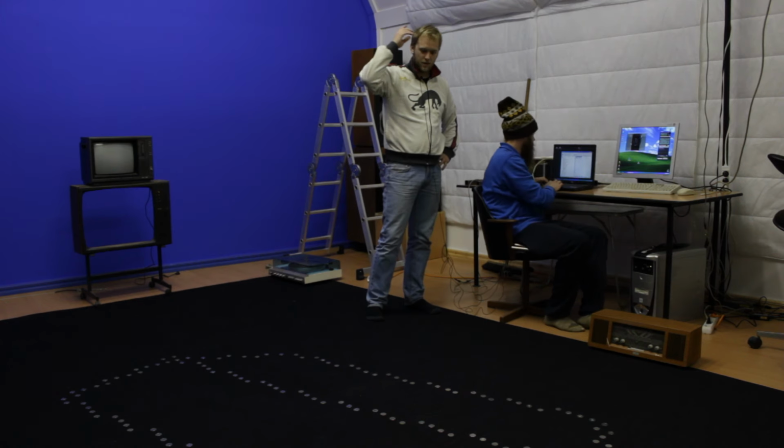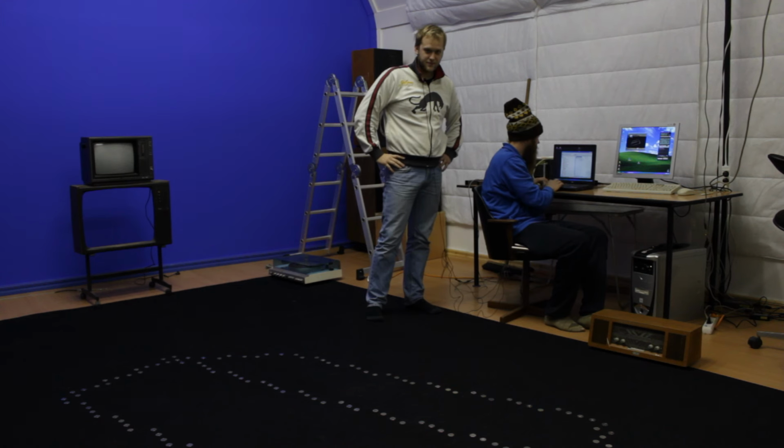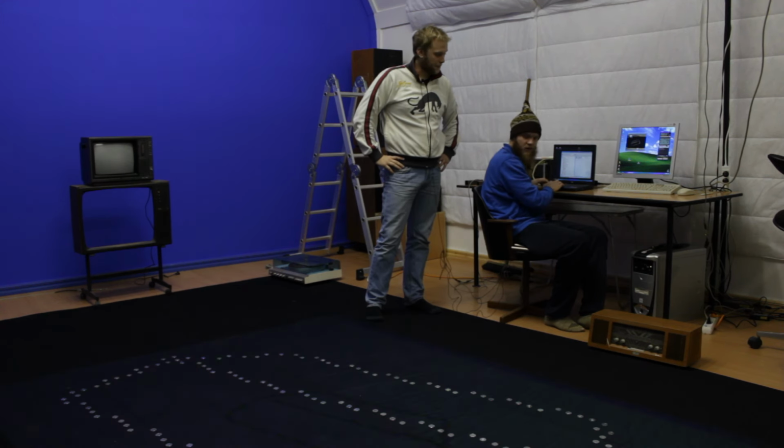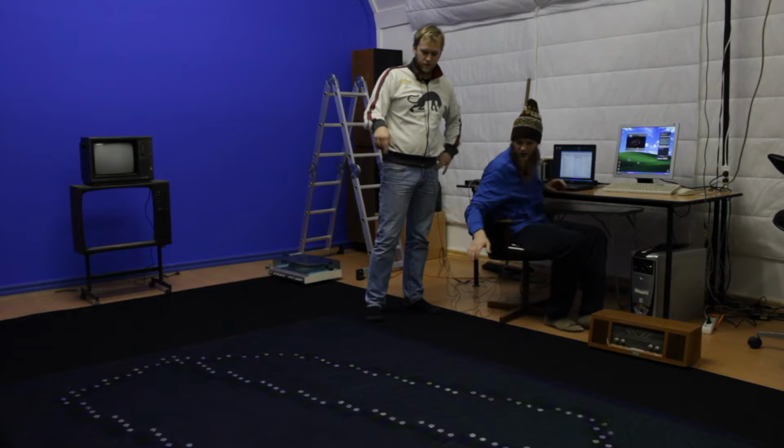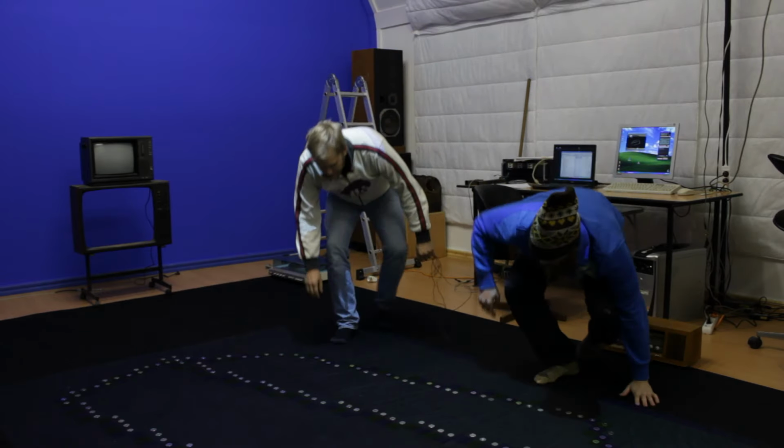Take a picture from the camera, which is placed in the roof. And then we load the next picture and we move the coins in the squares here.